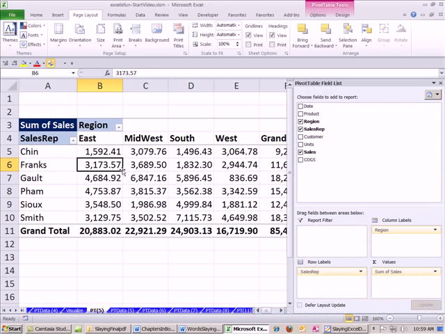But now, let's go ahead and click inside here to show our field list. Right now we are adding with 2 criteria, Midwest, Franks, the 2 criteria to determine adding. And that, of course, adding is determined by the function we selected. Now I want to add a 3rd criteria. But we have 1 criteria in column and 1 in row. And now we want to add one to the report filter.